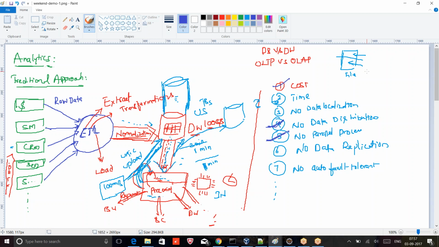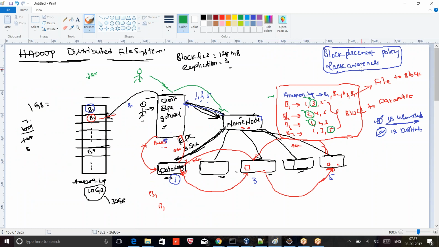What is the parallel process you're talking about? Is it the jar file or some code that you are sending to each of the data nodes? That is what it is, the parallel process. Let me put it this way. I want to find a maximum value on the whole data. Block 1 will have some values, block 2 will have some values, block 3 will have some values, block 4 will have some values. To find the maximum, all the blocks have to be processed. But here the data is distributed across multiple machines. Each block will be processed individually. So based on the data available in block 1, it says this is the maximum value.